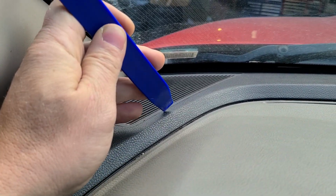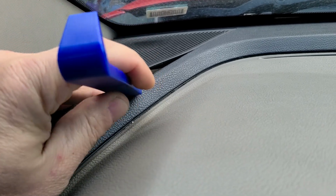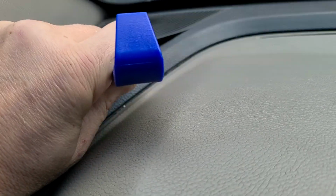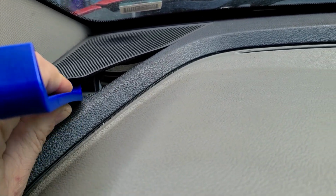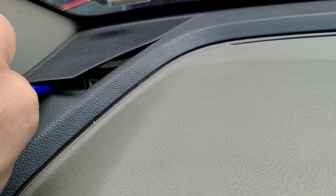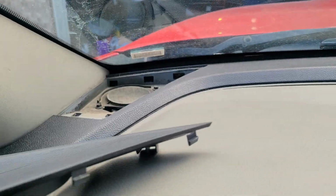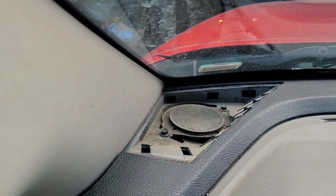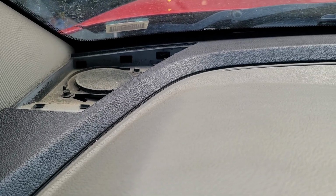You can come from the side over here. I know there's other videos of this, but I'm going with a different, specific speaker. So I'm going to pry this up and just work my way around until it pops out. So let's keep working. There we go. Slide her out. It's got sleeves on the front here. You gotta pull it straight out. And I'm hoping the one that I went with fits in there. Yeah, so let's see if it does.